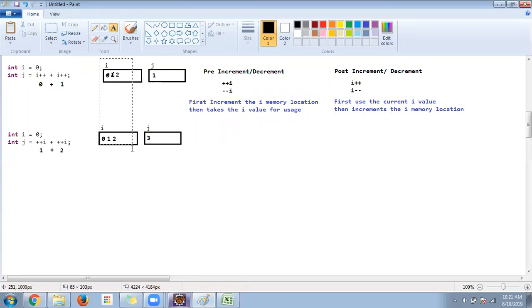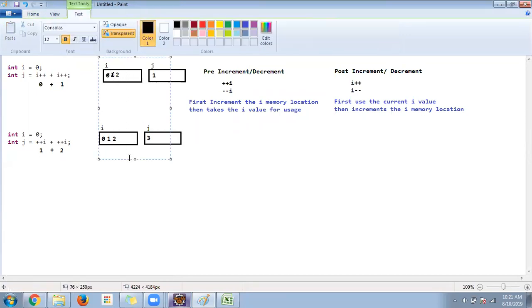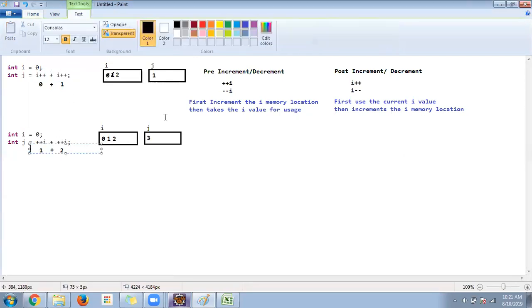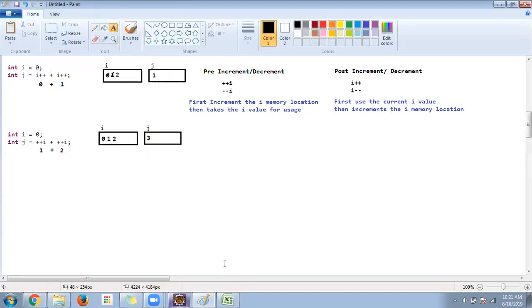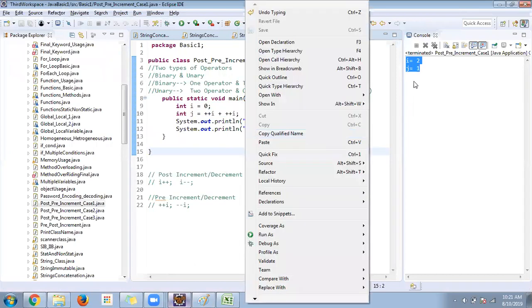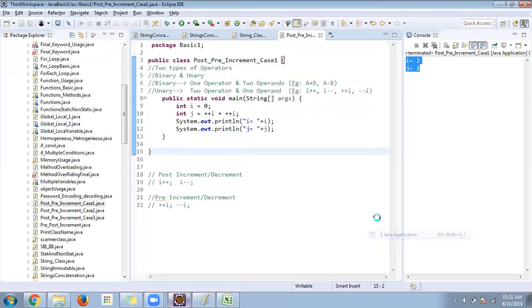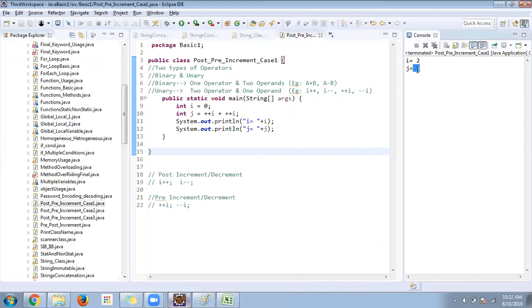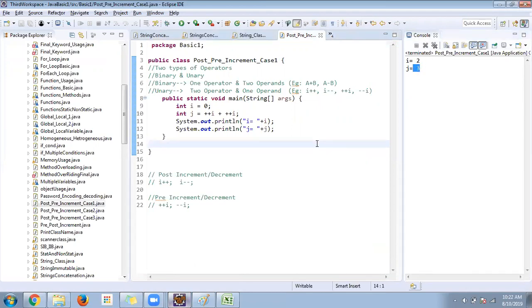So that is I value. It is ++I or I++, it remains the same. There is no change in the I value. But the j value, based on whether it's post-increment or pre-increment, the value changes for j. Got it? See now. Before it is 2 and 1. Now I value is 2, j value is 3. Understood, guys? The difference between pre and post increment? Clear, right? Yes. Super. Good.